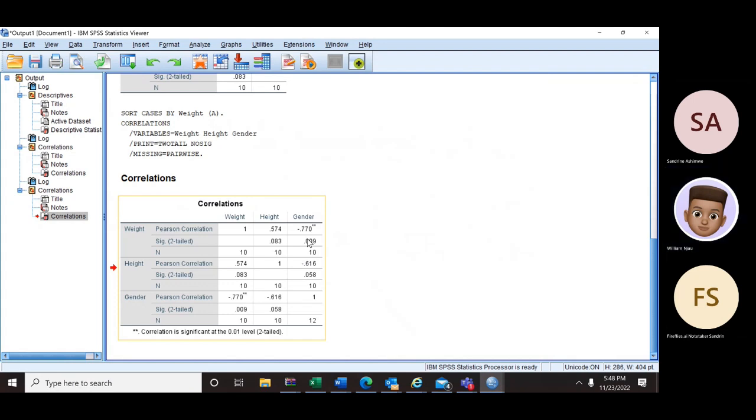It's also telling you that the movement is more impactful on the weight as opposed to the height. That's the other thing it's adding when it puts the asterisk on the correlation between gender and weight. That is the checking for statistics and significance.